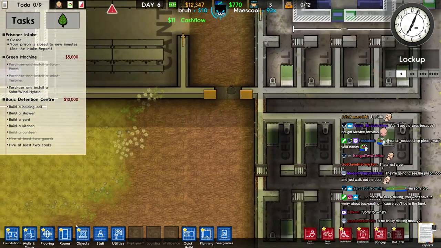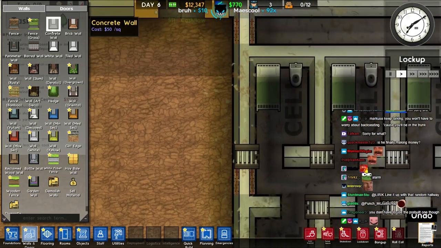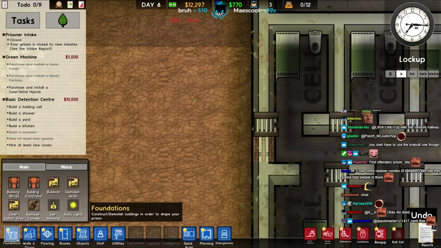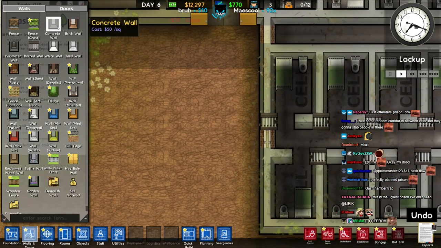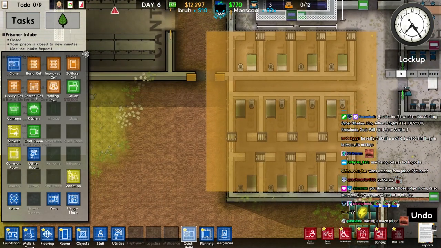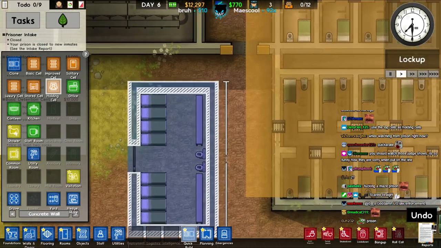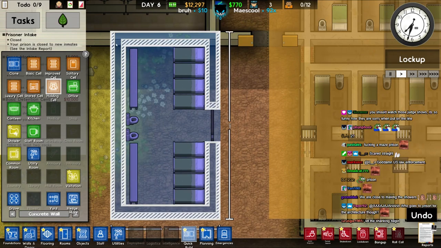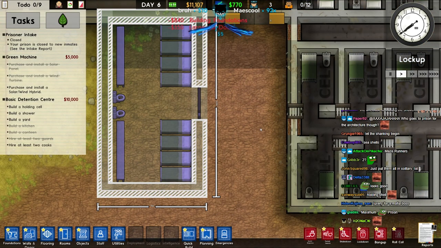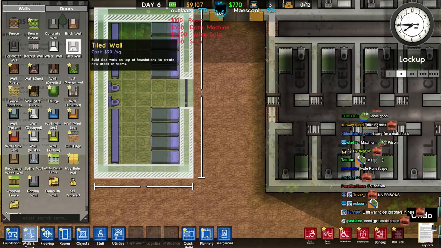I have an idea, because I need to build this out anyways. So, we're gonna have a door that leads to... Wait, there's a luxury cell, holding cell, shared cell, solitary. Fuck. It's not happening, friend.